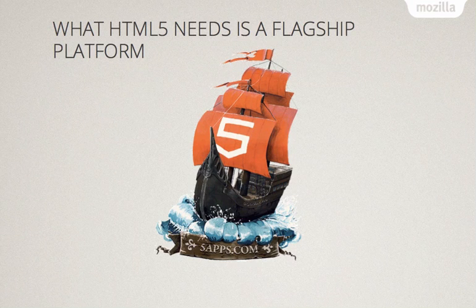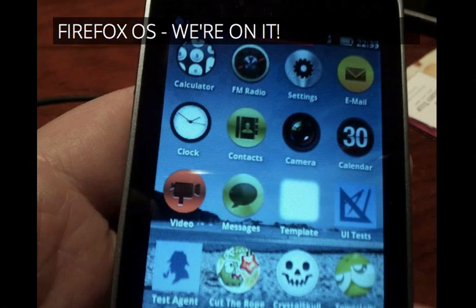So what HTML5 really needs is an app platform, a flagship platform, one platform where HTML5 is the language to use, or is the environment stack to use, that gives you full access to the hardware, that doesn't show you in a web view that is actually not performing, that really gives you the access that you want. And this is what Firefox OS is. This is what Firefox OS looks like in an old version. We've got phones here. You can play with them later on as well. You can see what it is.